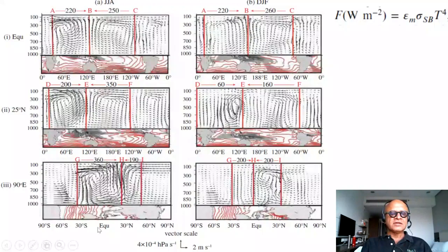Whereas if you look at 90 east in the Indian section, you expect that the equatorial region is going to be affected by the monsoonal circulation. So you can see a broad rising motion here, with what are sometimes referred to as local Hadley cells. So things get complicated. I don't want to deal with this too much here, and of course that has a significant seasonal variability as well.